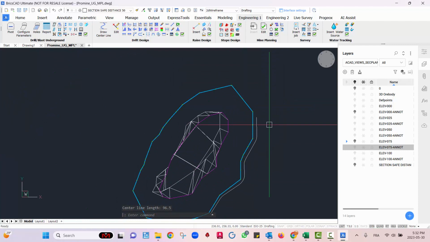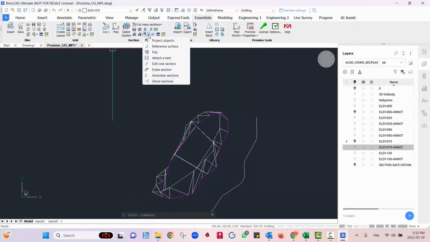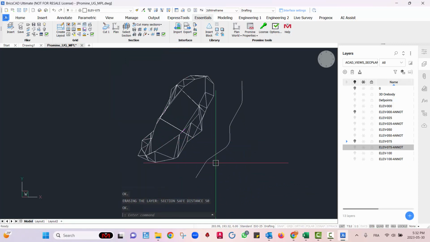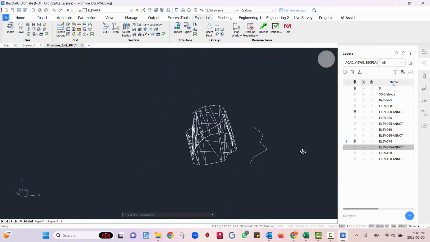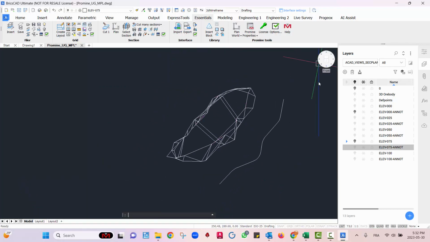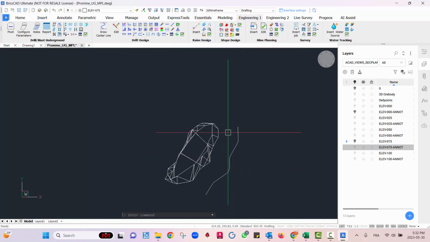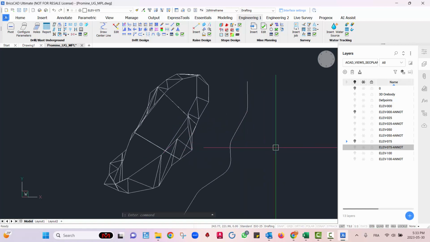Now for my offset, I can delete this and go back to essentials. I can then choose from this list here, erase section, and erase the section that I made, because I've already configured my safe distance. This is our transport drift. If you rotate the drawing, we can see what it looks like. And of course, you also have the option to model this in 3D if you would like from the drift design module here. However, what we're focusing on here is just the tasks and the type of planning that we would like to see. This is not really for 3D visualization, but more for planning.